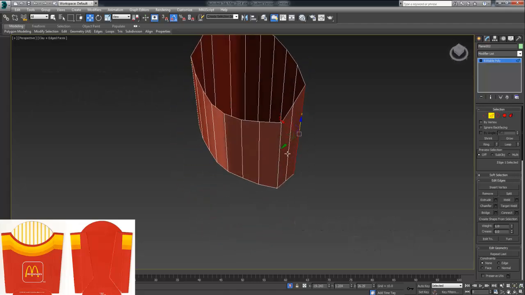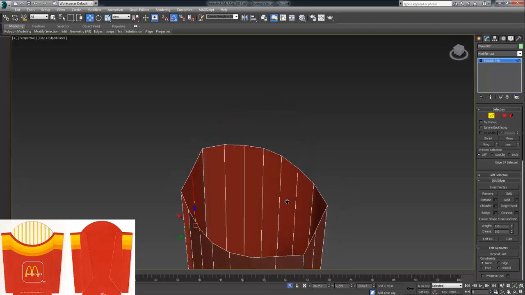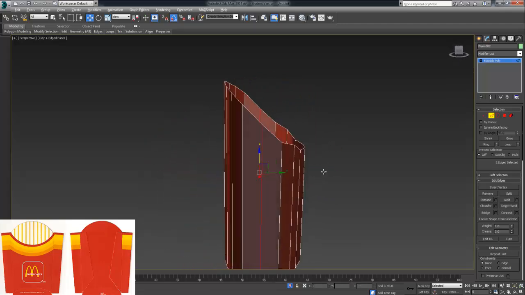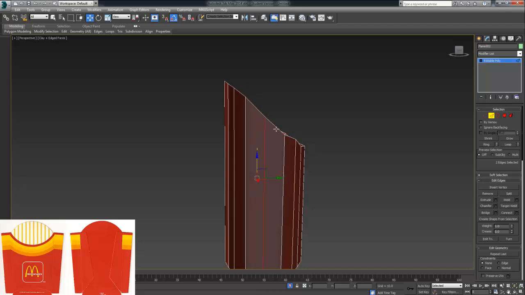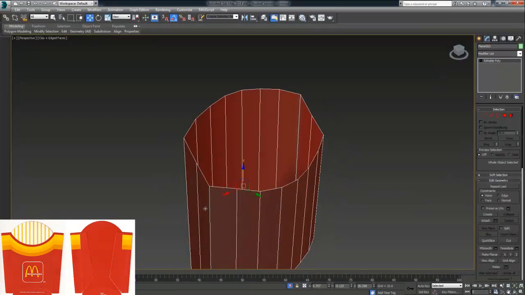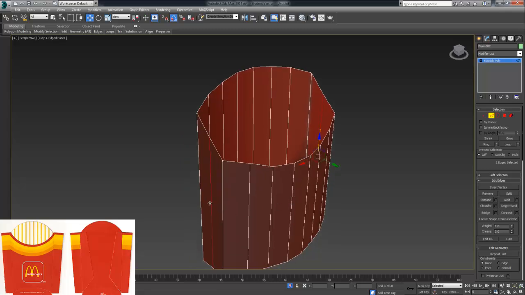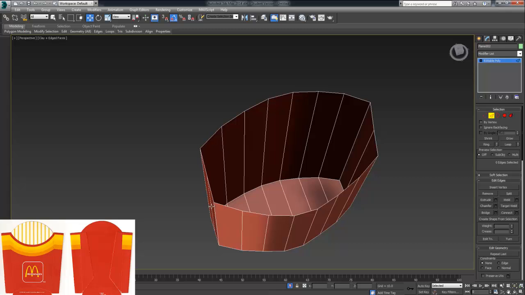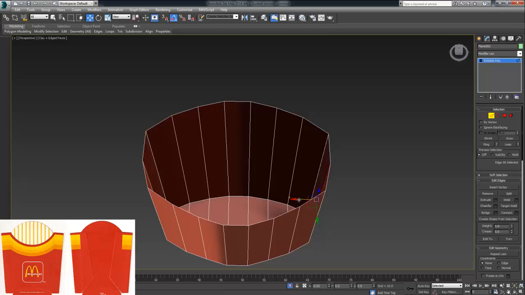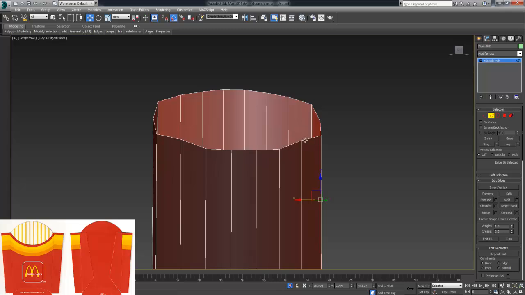So once we've done that, we'll select these two things we've connected. And the reason, not only because of this drastic edge that we've now sorted out, looks alright, this will help it a lot more as well. So what we're going to want to do is grab these edges here and pull these out. It doesn't have to be the same because it's not going to be very noticeable, but now you can see we're starting to get that more conventional chip look.